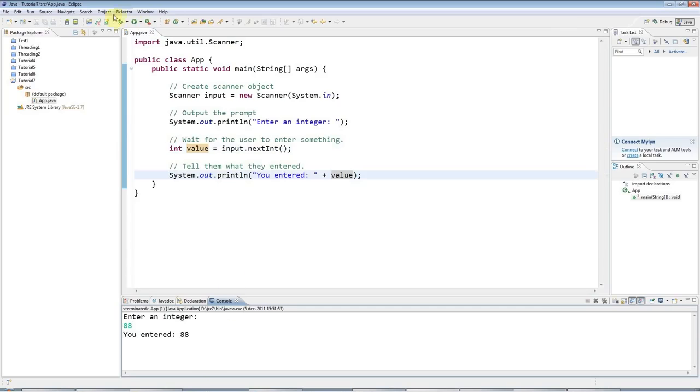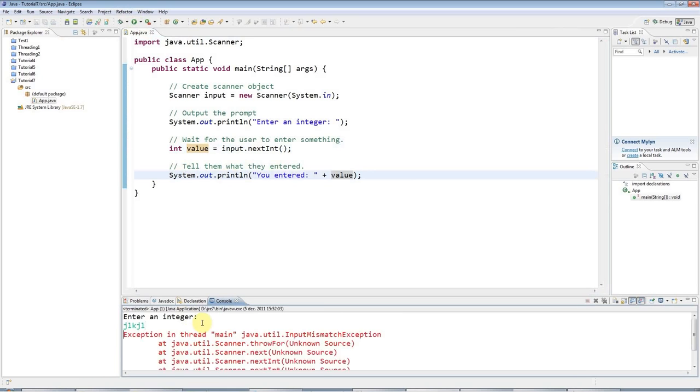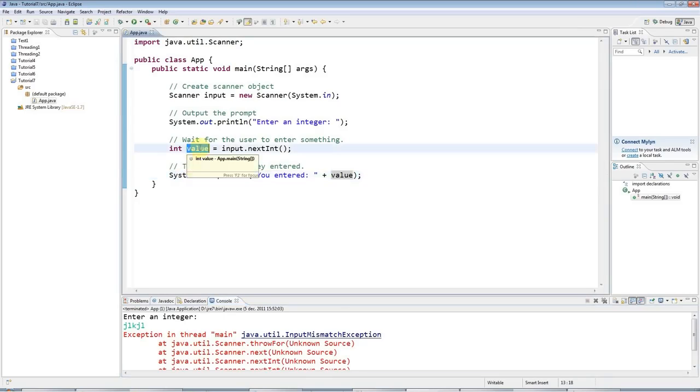This program unfortunately isn't very robust, because if I run it and I enter letters instead of an integer, it will crash. But at least it has crashed in a controlled way by throwing something called an exception, which we'll look at in future. And I can also get a floating point value.